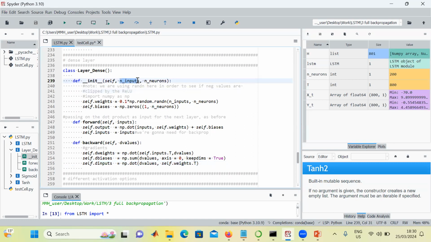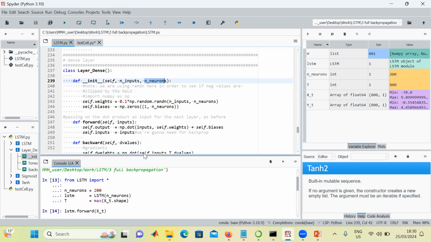Also important is to understand what is n inputs and what is n neurons. So n inputs is the number of features we have for every data point. So when you, for example, have a data point with 3 dimensions, n inputs is 3. And the number of neurons is a free number, so you can just choose as many neurons as you like in principle, and it will all just work out. But n inputs here refers to the number of features for every data point.